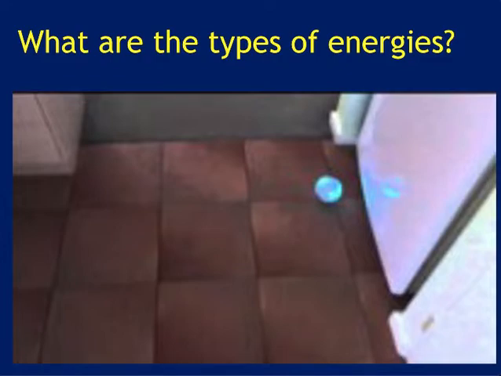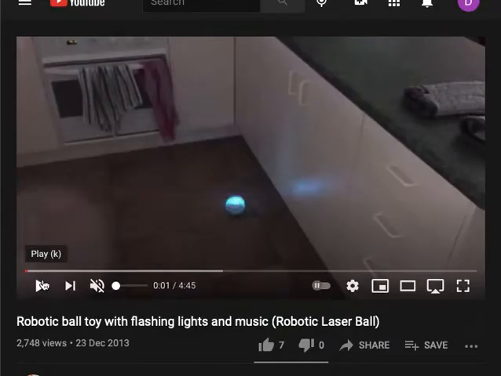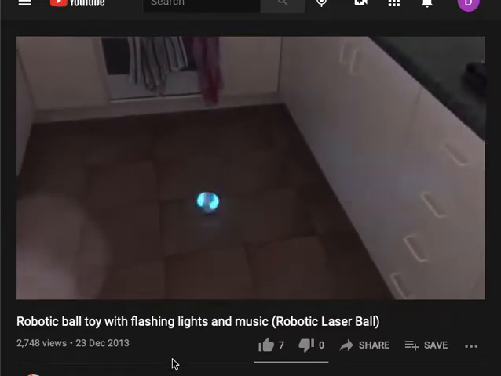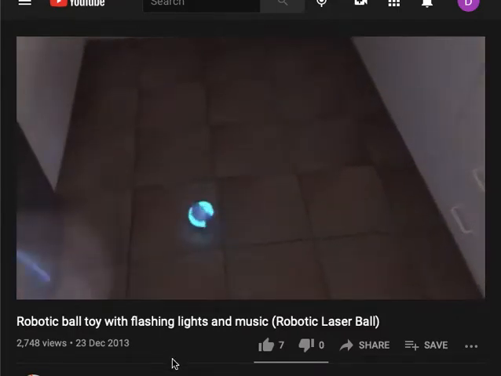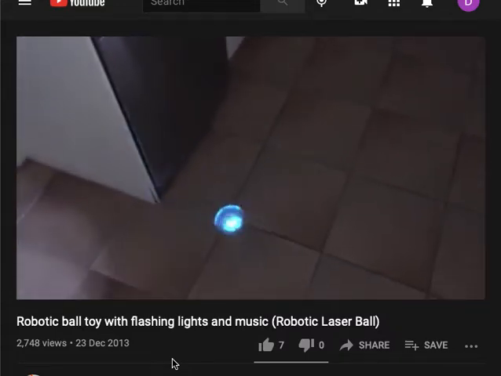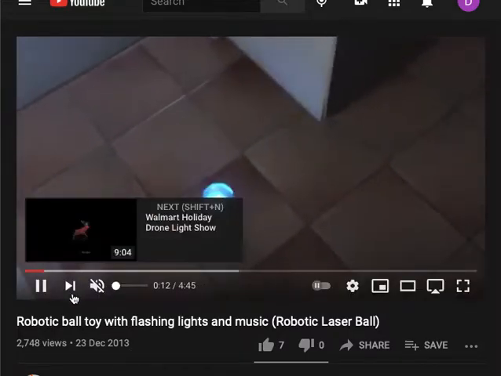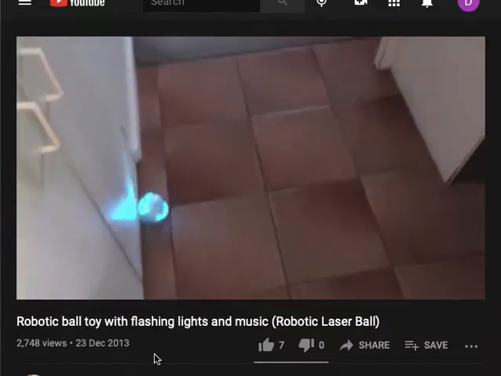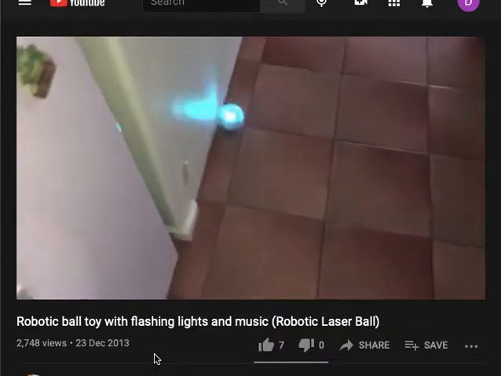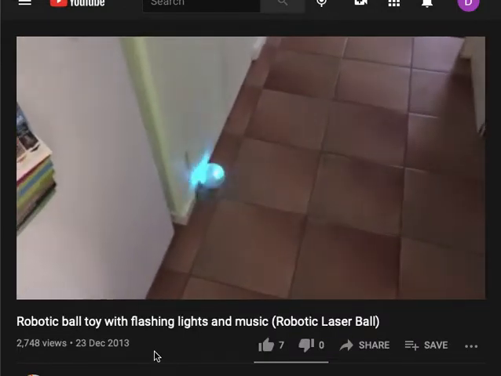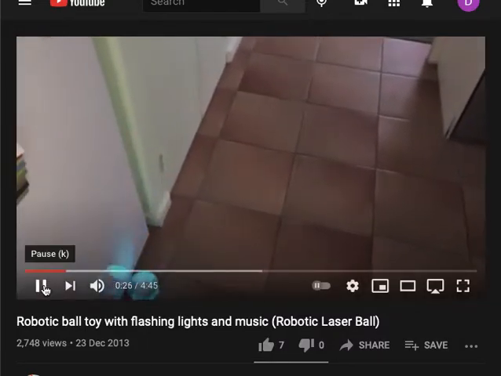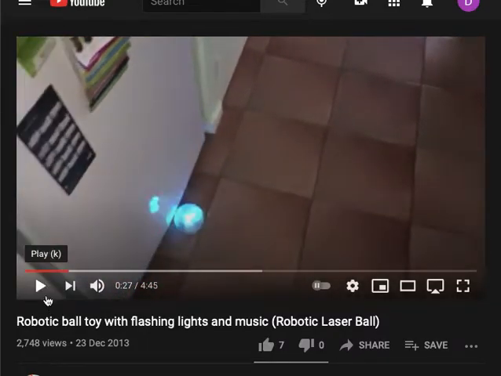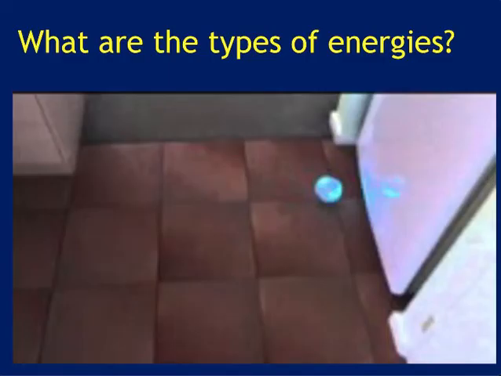Now, if we were in lesson, I would be showing you this. This is not my house, but once upon a time I had one of these balls. And I want you to tell me what are the different types of energy that you will see. Now, I think if I play the volume on this, you will... So we could watch that all day long, but what are the types of energy that you might have observed with this particular ball?